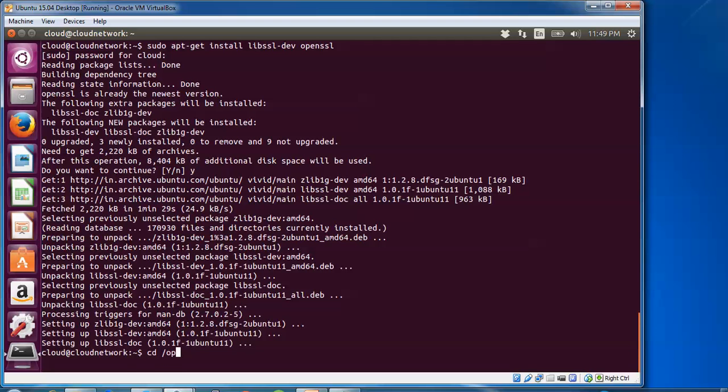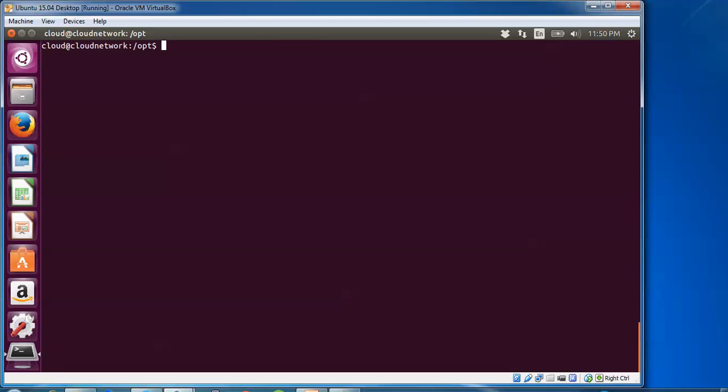Now we'll move to cd /opt, inside the opt directory, and I'm going to download Python. Type sudo wget, and type python.org, the site, slash python again, then slash, and give the version here, whichever version you are running. Then move to slash Python, hyphen, and give 3.4.3.tgz, press enter.